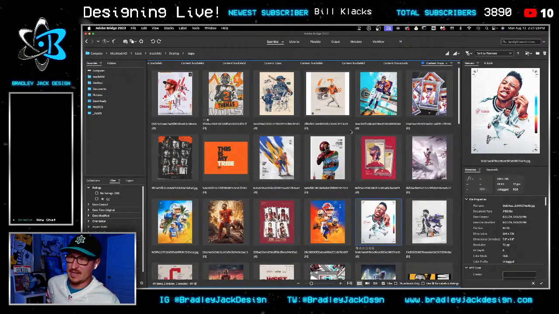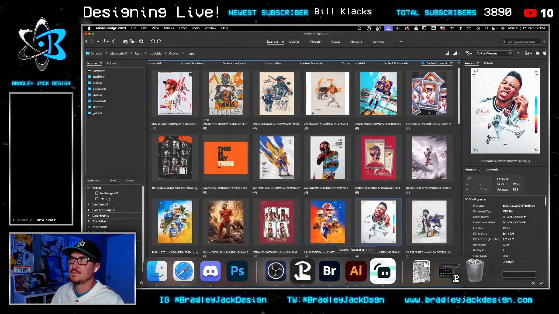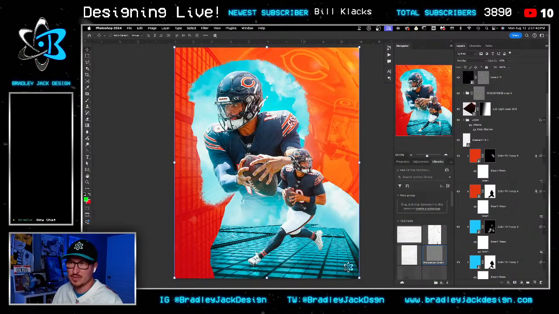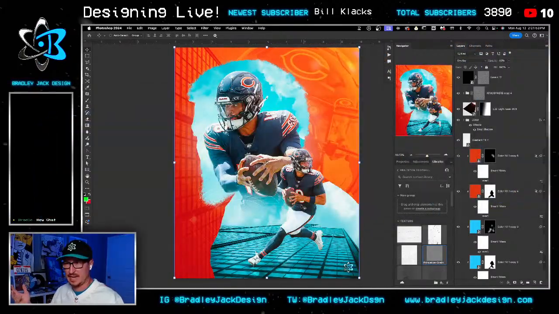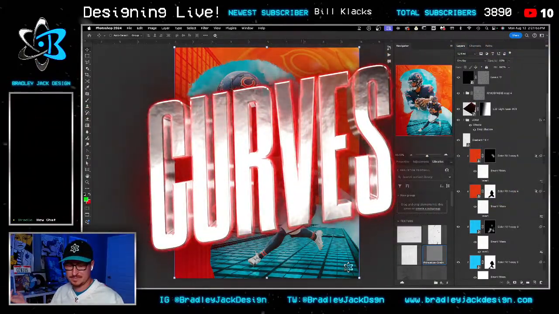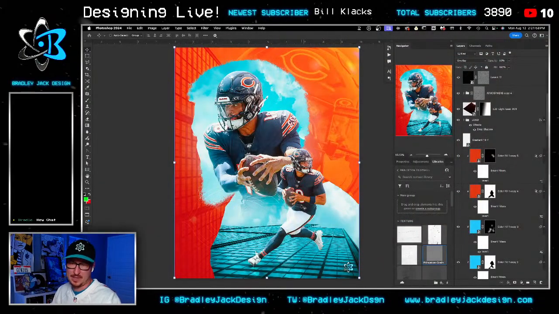So Raj, you want to know my favorite two adjustment layers? Color balance and curves are your favorite. Curves is the most... what is the word I'm looking for? You can do the most with curves. I have hotkeys on here for gradient map and curves. So probably gradient map and curves is probably what I use most often. I really like selective color though. I use selective color all the time.